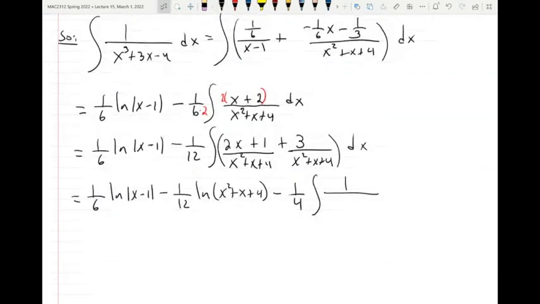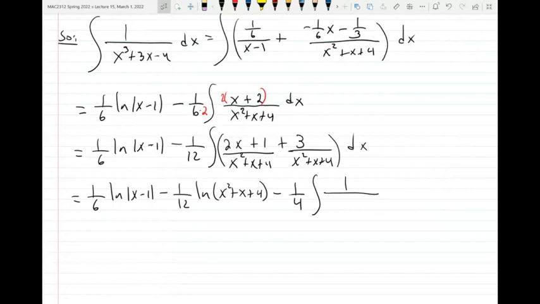Wouldn't the 3 turn the 12 into a 4 on the first one instead of affecting the second one? I distributed the 12 with the first one, that is 1 over 12, yes? And then with the last one, we put the 3 out in the last integral. There is a 1 over 12 here, but there's a 3 here. Take out the 3, it cancels with the 12, and you get a 4. Yes? Okay. I'm gonna put it, but then I will erase it. It will be like this.